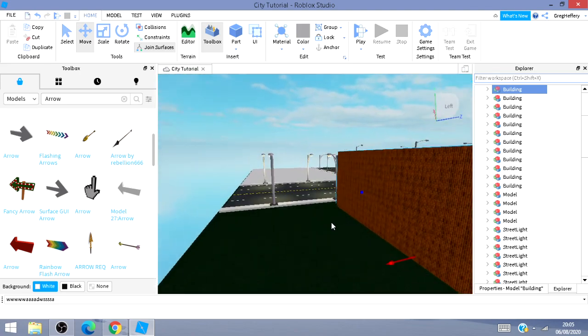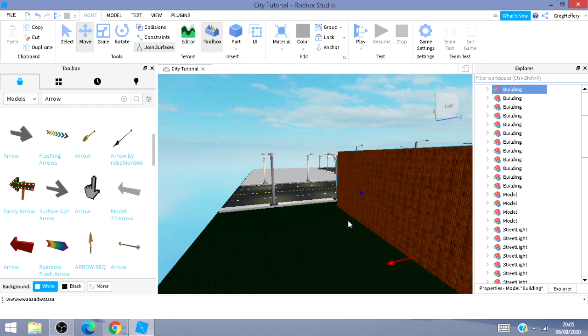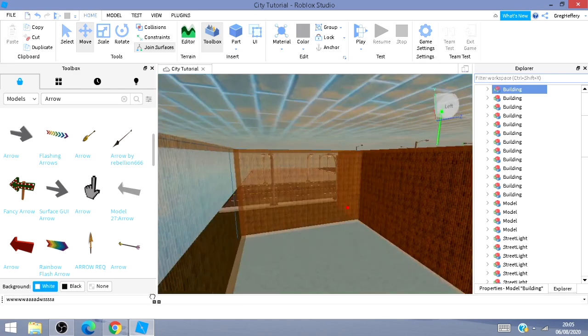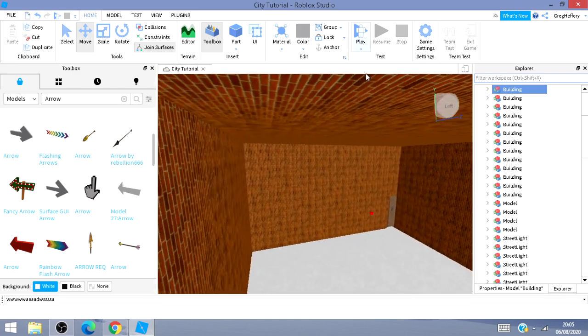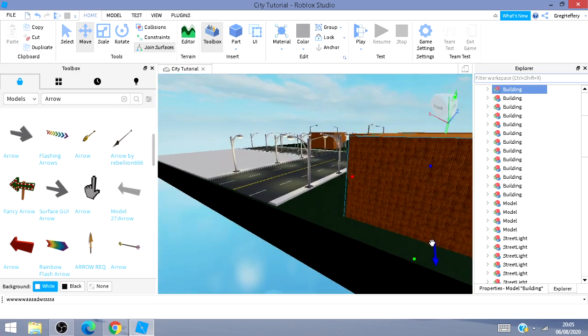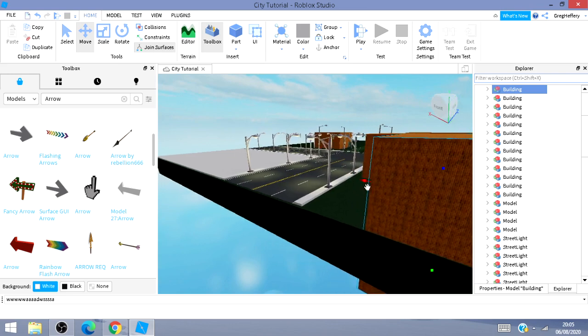Go inside the buildings. Oops. Control D, Control R. There we go. And this is going to look tiny, but at least it's something that we can work with.